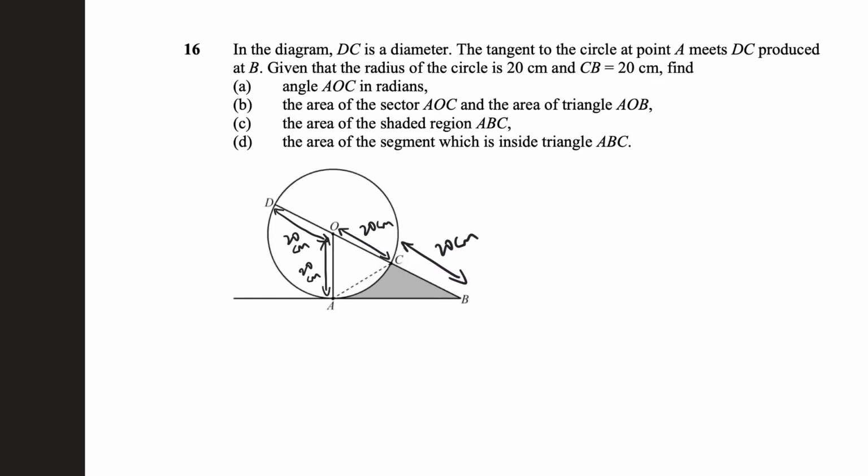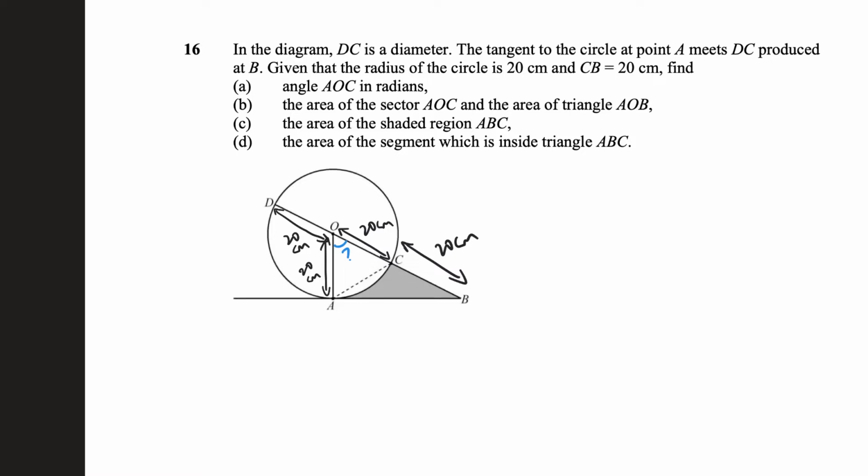And the question, part A, says find angle AOC in radians. So where is angle AOC? So that is my angle. What is this angle? Let's try to analyze. It doesn't look that straightforward at first. They gave me a ton of lengths, but I don't know anything about the angles. They didn't give me how many degrees or radians. But let me see if I can deduce based on the geometry, based on the shapes.